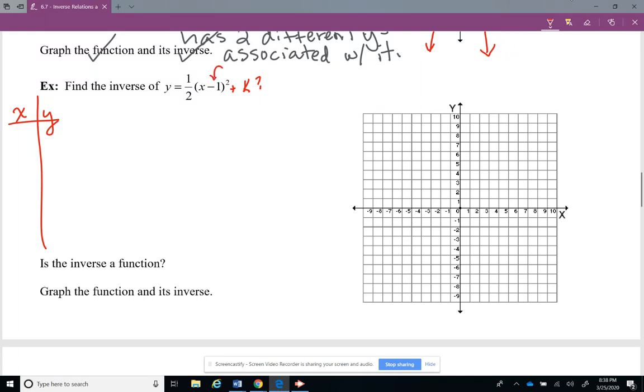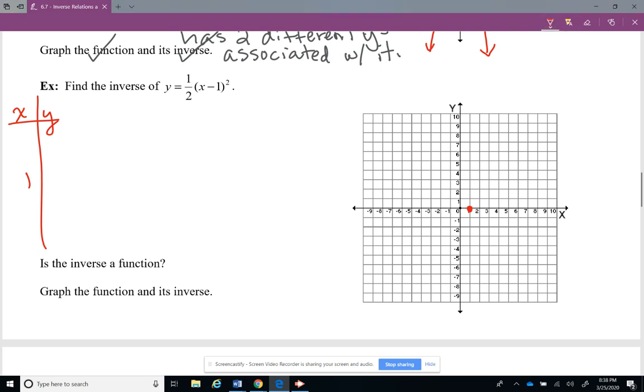On the inside, it's a -1. So that's the opposite of what you think. Remember, the parentheses are a liar. So you're not really going one to the left. You're really going one to the right. So if I'm at the origin and I'm going one to the right, that should be my first point. So let's start with that one. I'm going to plug it in to prove to you that it is the first point that we could graph.